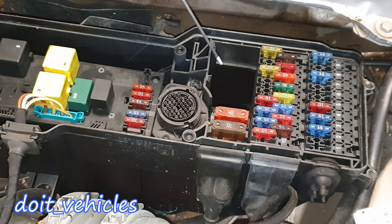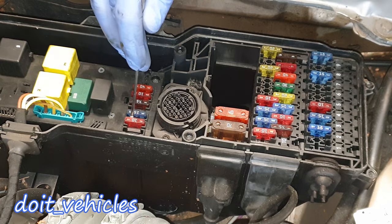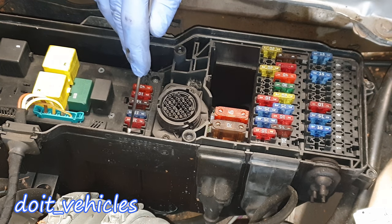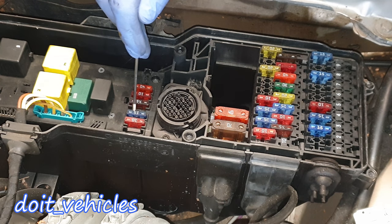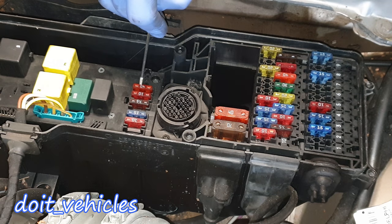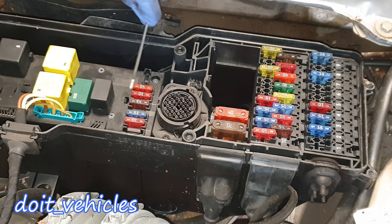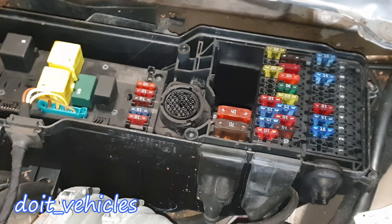On other newer cars, instead of this hole, you're gonna find other fuses responsible for driver comfort features — this car doesn't have such things. Let's jump to fuse number 39, which is for the oil cooler fan. Number 40 is for the horn, 41 for a control unit, 42 for windshield washer heater, 43 for windscreen washers, and 44 for the windshield wiper — basically the pump for washer fluid and the wiper itself.